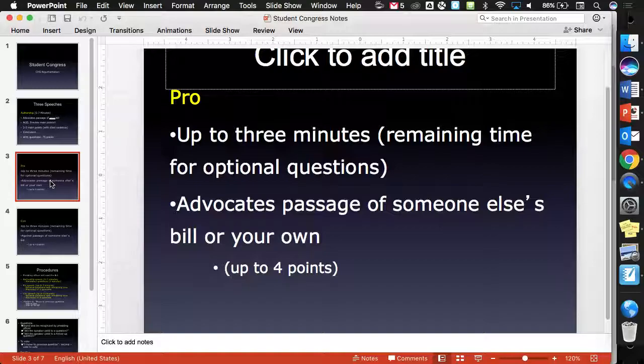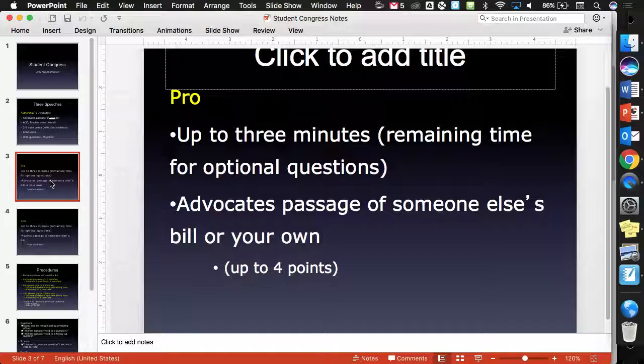Poking fun at Corey for his question, but I think when you asked a question to someone earlier, I said we're not going to do questions like that, where don't you think, wouldn't you agree that? Those types of speechifying questions where you're already getting your viewpoint across, we're not going to ask because you'll have the opportunity to do that in pro-con speech. But points of clarification, situations that maybe weren't covered within the speech, you'll be able to ask direct questions about that.